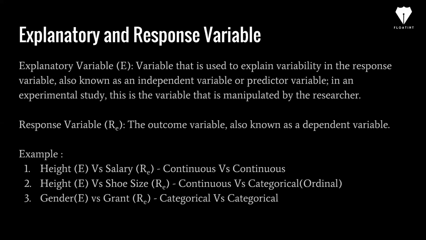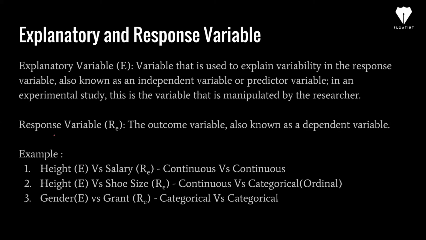What is an explanatory variable and what is a response variable? I will explain by using the example I have mentioned, height versus salary. Let us think: is the salary of a person related to the height of that person or not? If the height is 6 feet or 5.5 feet, will the salary of a 6 feet person be more than a 5 feet person, or what is the relation, whether it is reverse or what it is?